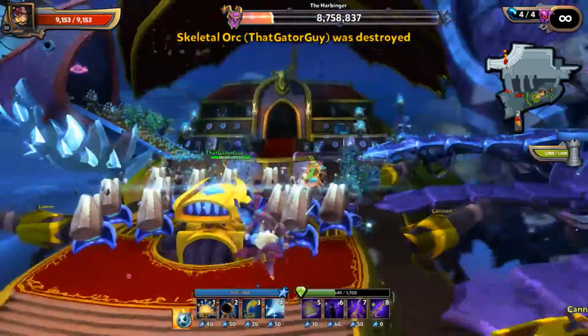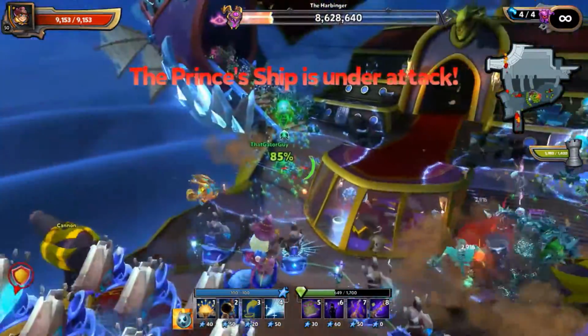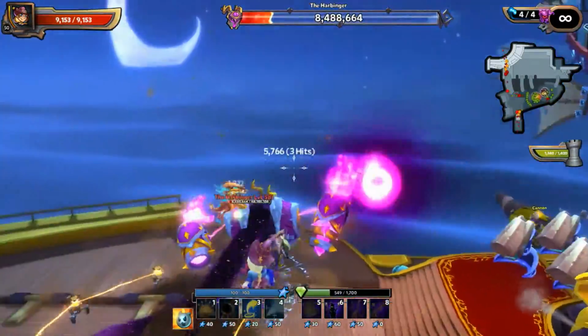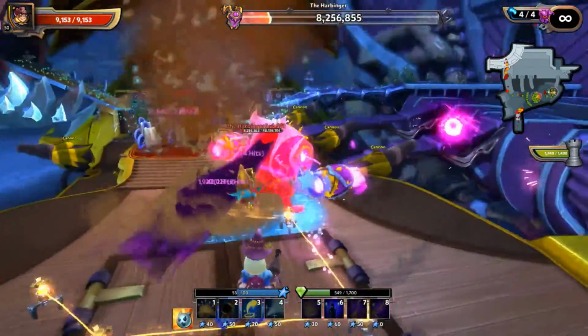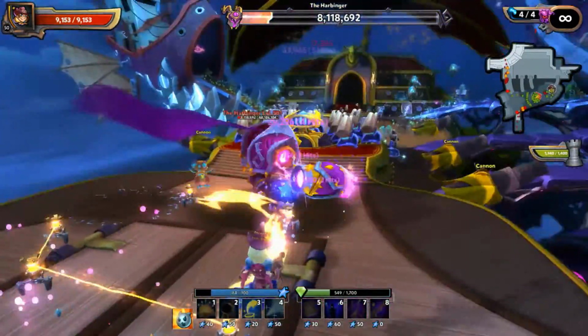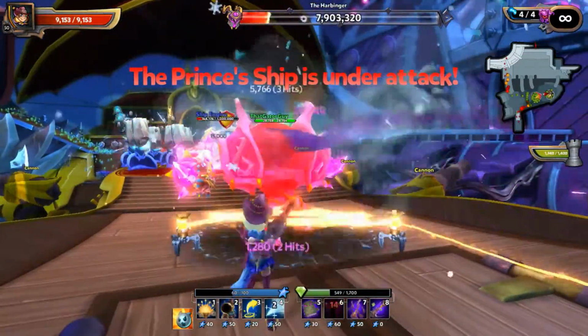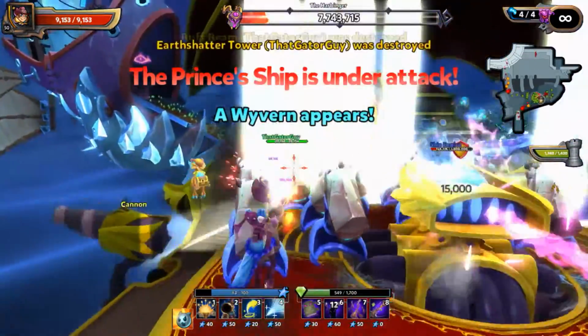My skeletal orb just went down. I don't know. Just don't go down. Don't kill my stuff. It's illegal. No, I'm gonna lose. And he has like no HP. I'm gonna lose. Yep, I lost.